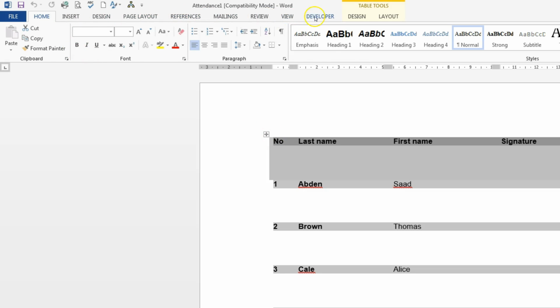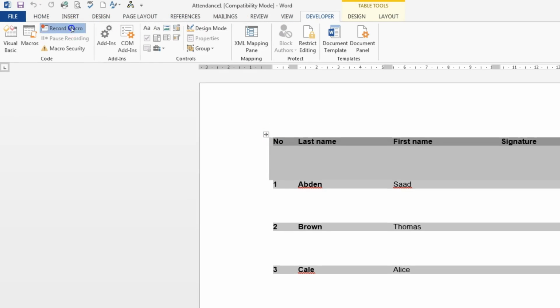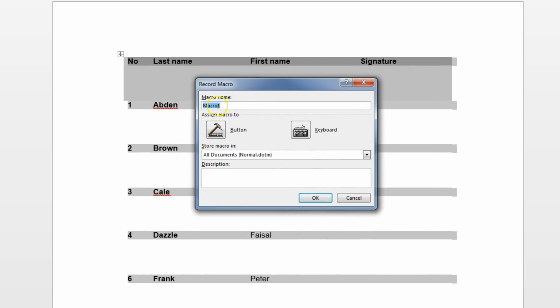So we're going into our Developer tab and onto the Record Macro here. This is our macro name, so let's type in Change Borders. Notice that it's all one word. There's no space. I'm just going to make that a lowercase, doesn't really matter. There's no space because VBA code doesn't allow space, and if you've got two words and want to keep them separated, you could use an underscore.